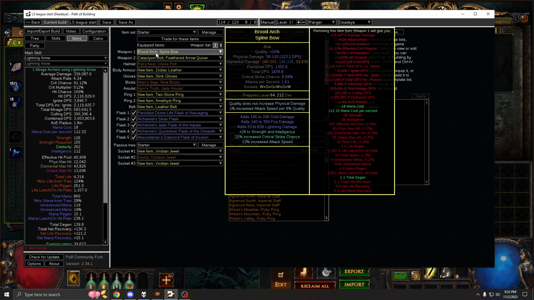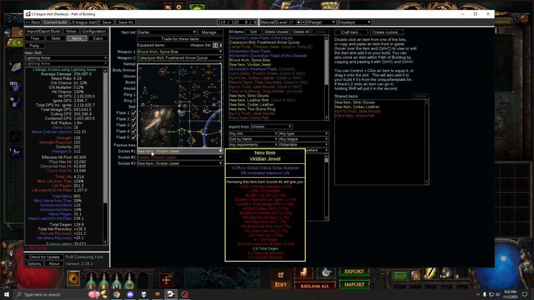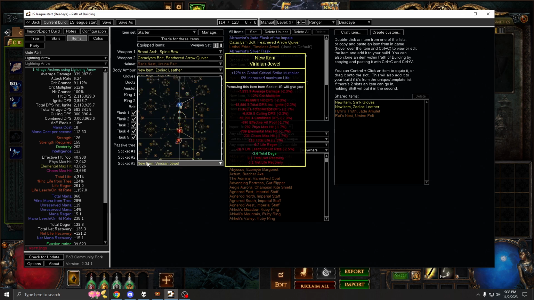And also before you get these, right, just use standard essence bows, whatever. You can use any bow in white and yellow maps. It doesn't really matter, right? And the jewels, really basic. It's max life, crit multi. This could be anything. It could be crit multi, attack speed. It could be max life, attack speed. It's just two prismatic jewels.